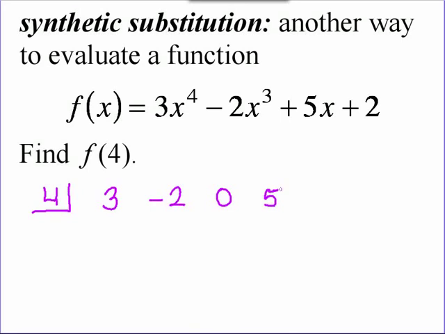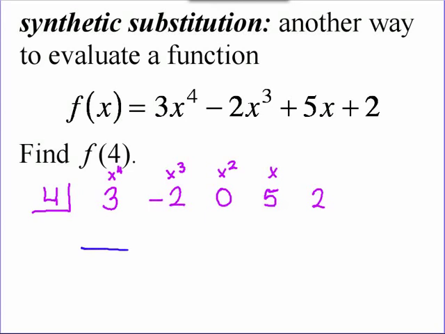Now remember, every power has to be accounted for. And so x to the 4th has a coefficient of 3. X cubed has a coefficient of -2. X squared has a coefficient of 0 because it's not there. X has a coefficient of 5, and that is your number 2. Yes? So when we did the synthetic division, wouldn't you have to change the 4 to a negative? When we did the division, you always take the opposite. When you're doing the synthetic substitution, you just take whatever number you use.